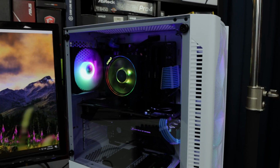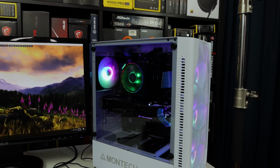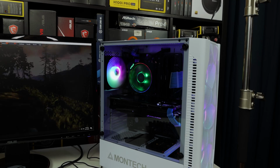They're not too bad. Besides the Molex connector, listen, this case could have been a beast, but look, it is what it is. But that wire management, man, it's so hard, guys, with cable extensions.